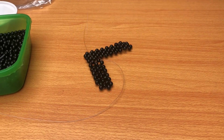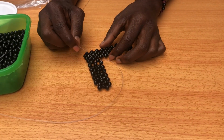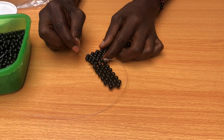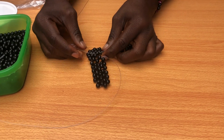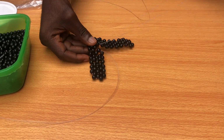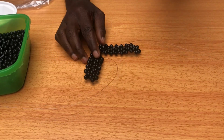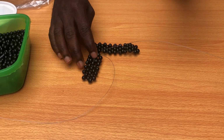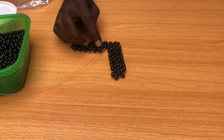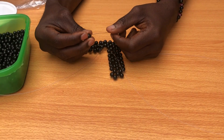So after getting into the next bead, the same string is going to go upward here. This upper bead here. It's going to enter into this upper bead. This same string, right? It's going to enter into this upper bead. So make sure before you put any bead, you tie with any bead, you make sure this string crosses over this, then it comes up here, right? So after that, I'm going to have one bead.